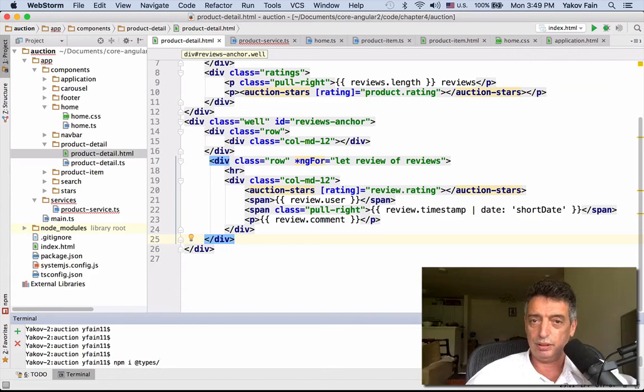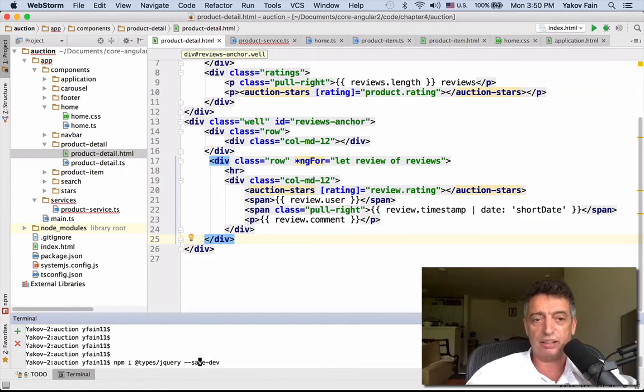If I wanted to install, for example, for some reason, types for jQuery, I would do it like this. If I wanted to save this configuration in my package.json, I would be adding --save-dev, development configuration, and it would save this configuration in my package.json.